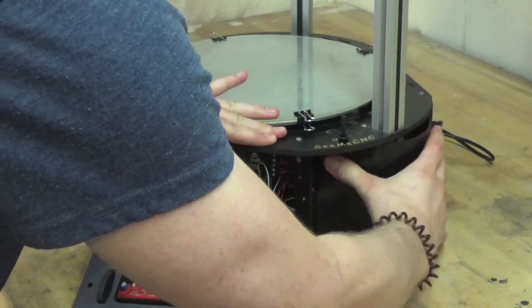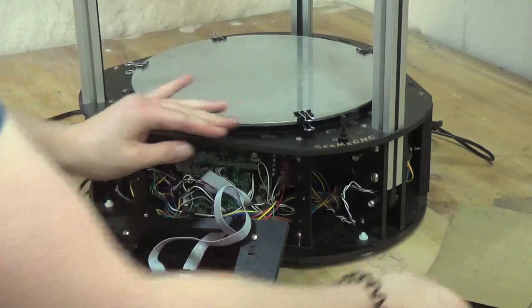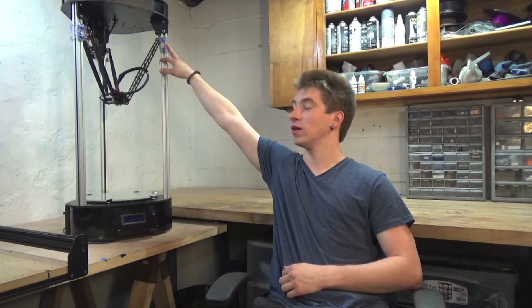This machine doesn't have any sort of auto bed leveling and no thumbscrews to manually adjust the bed. Everything is done through software and through adjusting the screws at the top of the cheapskates as they click with their respective end stops. Calibration is pretty tricky when you set the printer up initially, but once you have it all fine-tuned, you should never need to adjust it. I've never had to adjust mine and I've been printing on it for three or four months now — going strong.